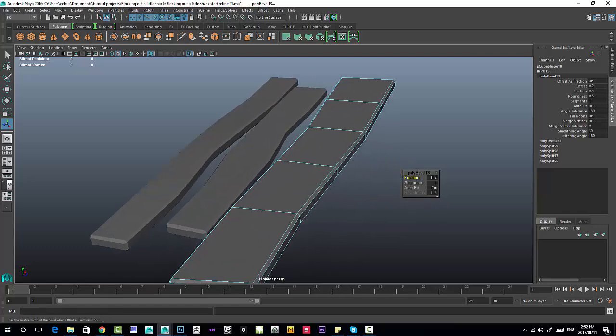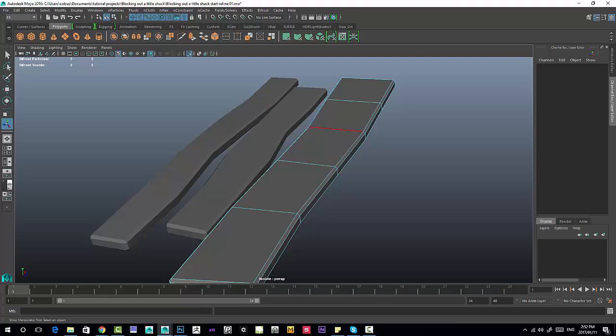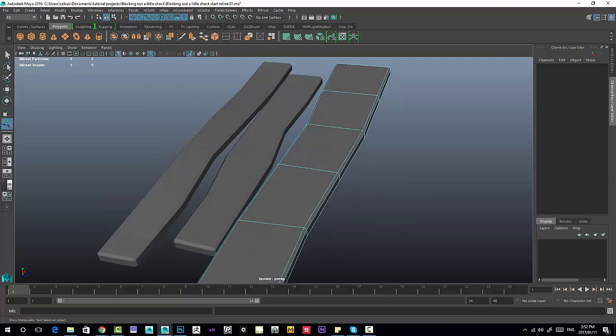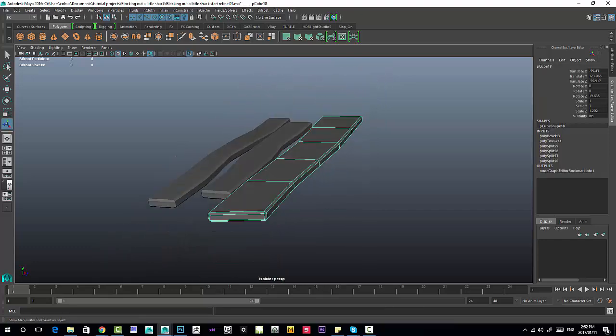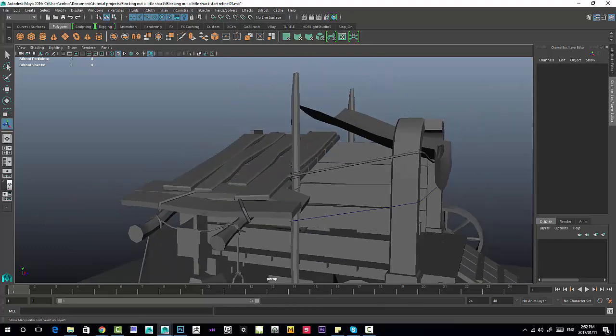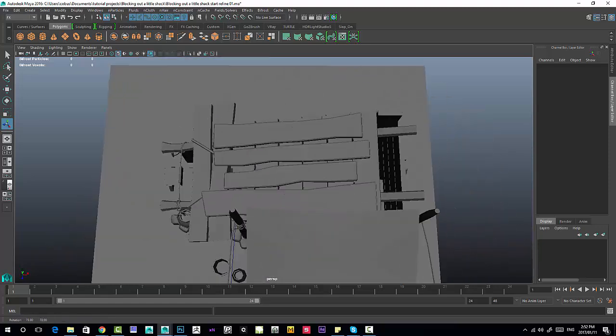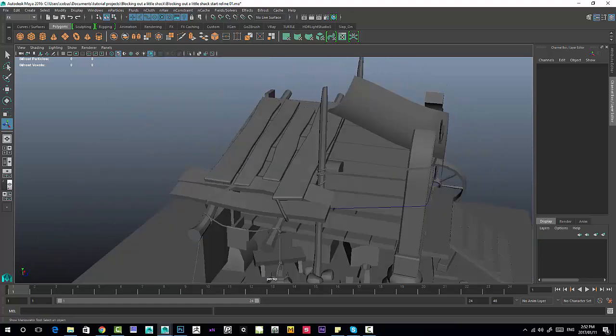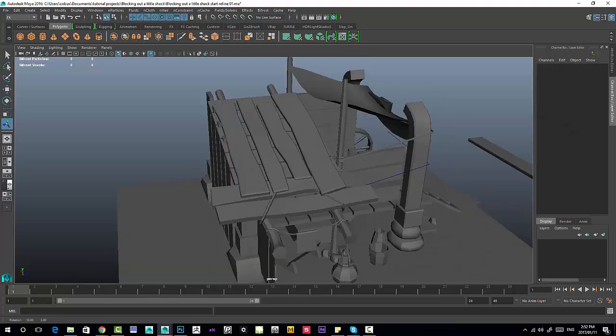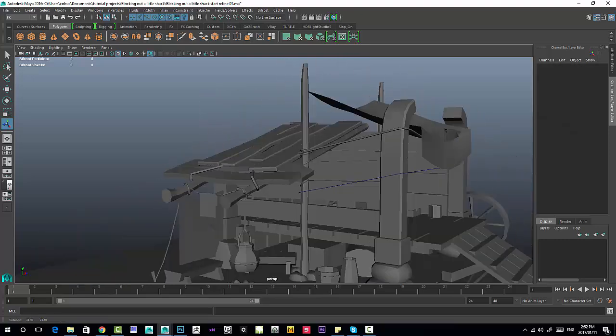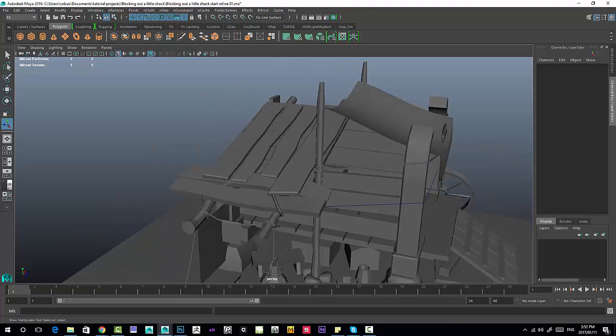I know it was just a single attribute, I could have just typed in the value, but when you're editing a few of these attributes at the same time, that option becomes extremely useful for multiple objects. Right, so I'm happy with that. I'm going to quickly save, Control S, and then we will Control 1 again to unisolate that, and we can definitely see that this object feels a lot more refined and feels more detailed compared to the rest of the objects. So this process is quite repetitive.